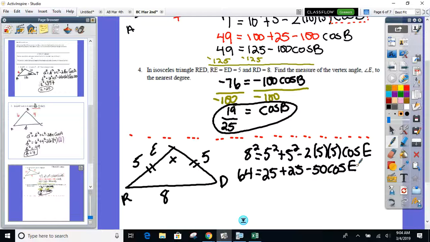Can you combine all three on the right? No, don't get that mindset. The only thing I combine are those two 25s to get 50. And plus, if you do try to combine them, I don't know where you're going from there. 50 minus 50. Other than writing help on your paper.